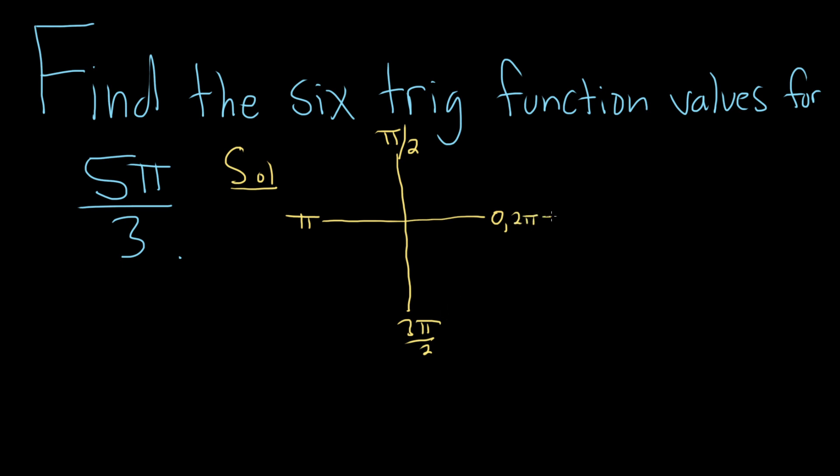So we can think of 2π as a number over 3 by thinking of it as 6π/3. And the reason I did that is because I'm trying to figure out where 5π/3 is. So if 2π is 6π/3, 5π/3 is π/3 less, so it should be somewhere here in this quadrant. So this is the angle 5π/3, right there, that's where we are.